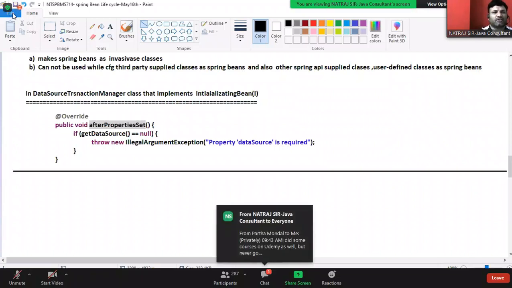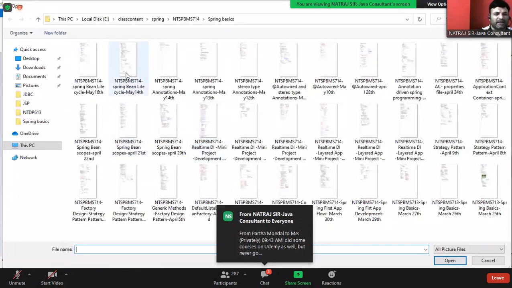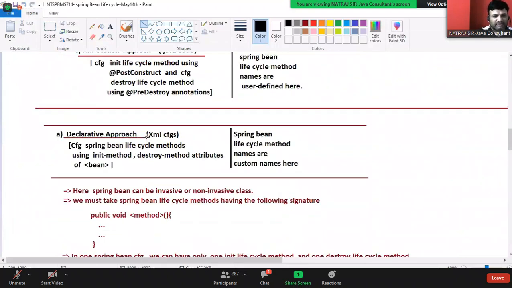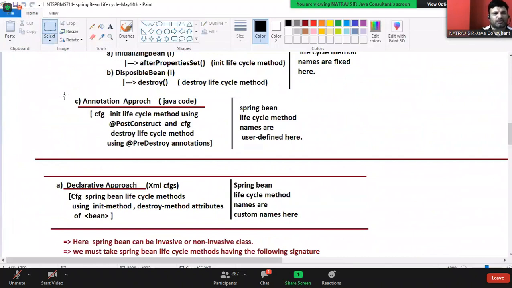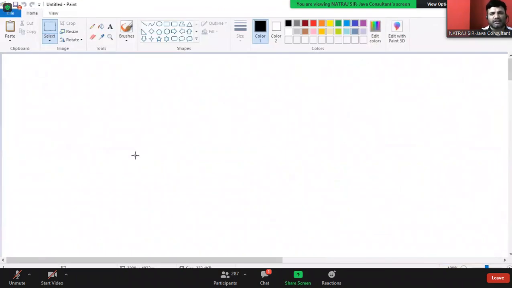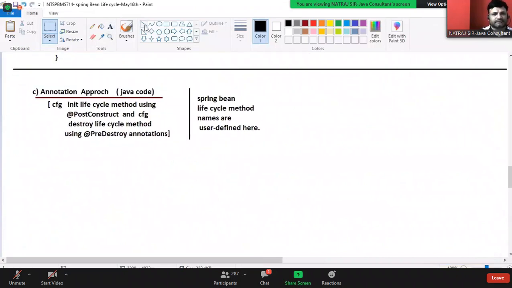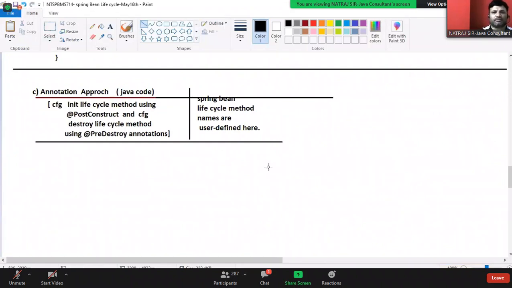Right. Okay. File open. Open yesterday's one. What is the third one? This is the third one, annotation approach, boss. Copy this. File open. Open today's one. Yes, come to annotation approach. Shall we get into annotation approach, guys?